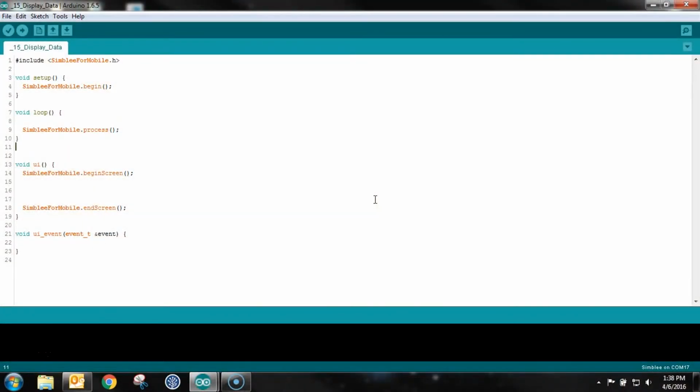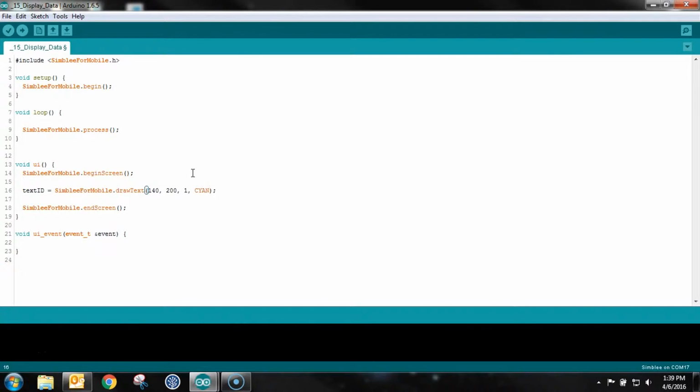Okay, so with our skeleton code, the first thing we're going to do is come down to our UI, and we're going to create the text that we saw on the screen. So that's Simblee for mobile draw text. And we're going to give this a name. We'll call it text ID. A location on the screen. An initial value, because it's actually numeric, so we're not going to pass a string. It will not let us do 0. The compiler doesn't like it, doesn't know if you mean character 0 or a digit 0. So we'll give it 1.